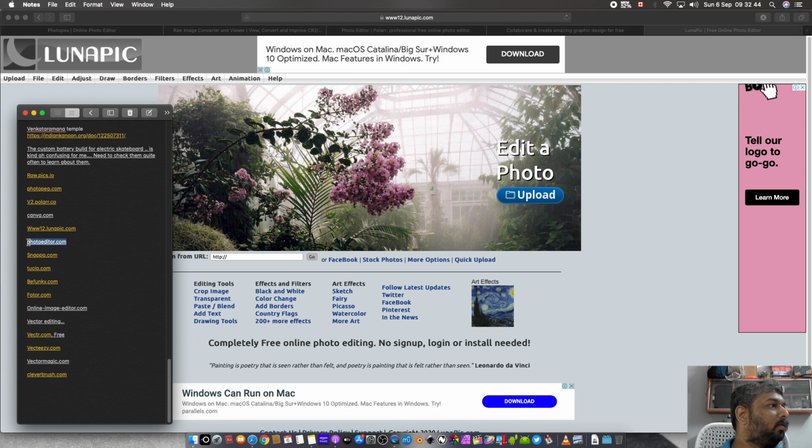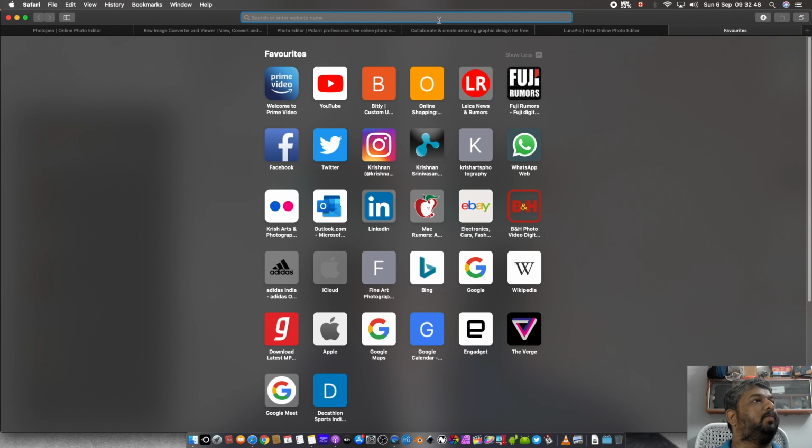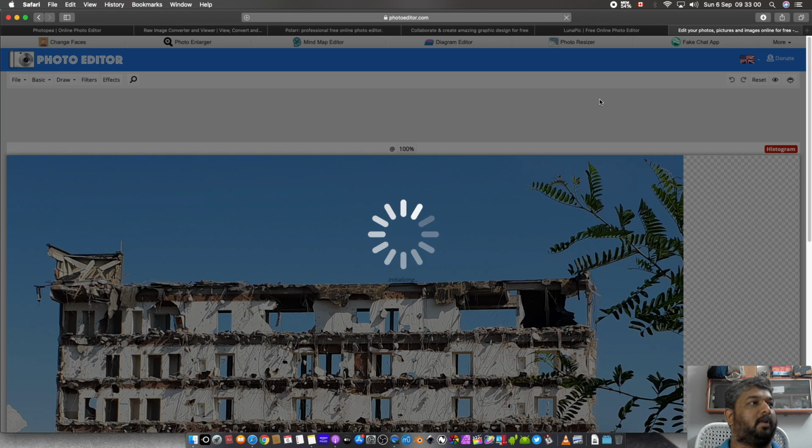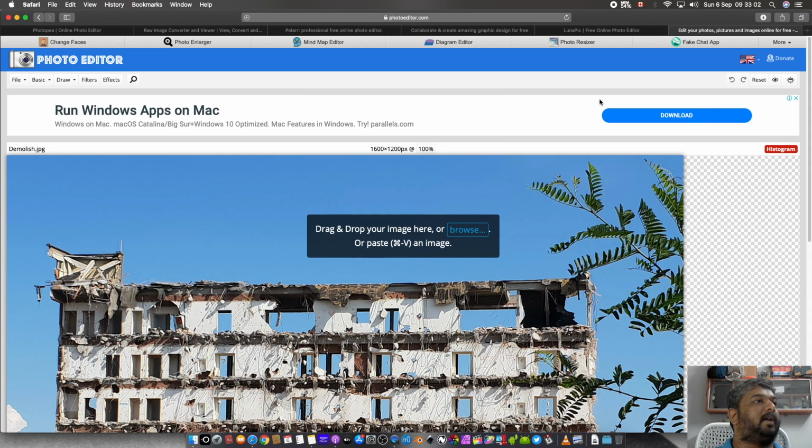the next one called photoeditor.com. By the way, by this time you people who are already using computers would have come to an idea of keywords that you can search on the internet to identify what image software is available online, so I don't have to spoon feed you on this, I guess.